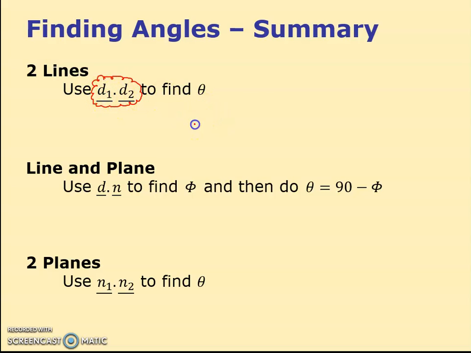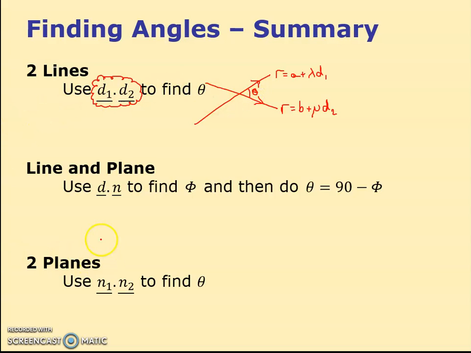So you've got a line which might be r equals a plus lambda d1, and we've got another line, r equals a different point, so I might as well call it b, plus mu d2. And to be honest, the a and the b vectors, or the points on the lines, don't matter. What I do care about though is the direction of d1, the line that goes that way, and this line goes this way. I care about those, and if I can dot these two things, I can find the angle between, which is going to be called theta.